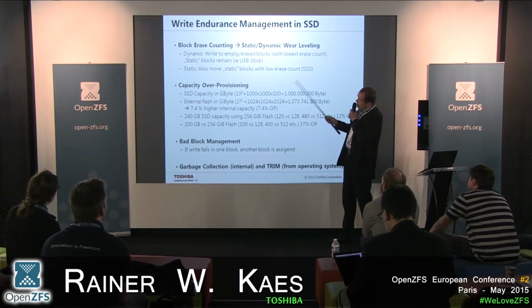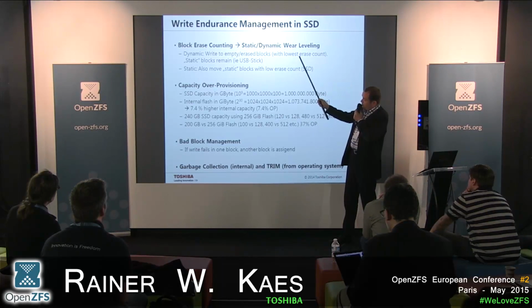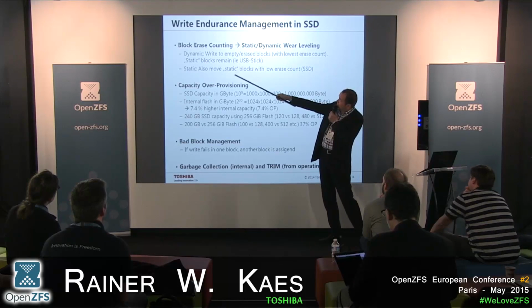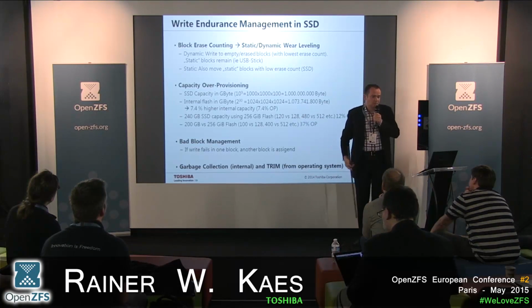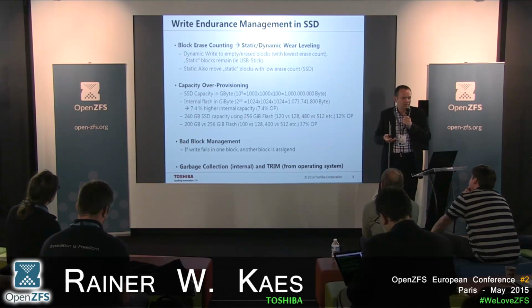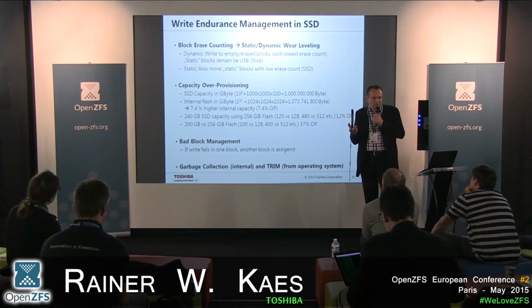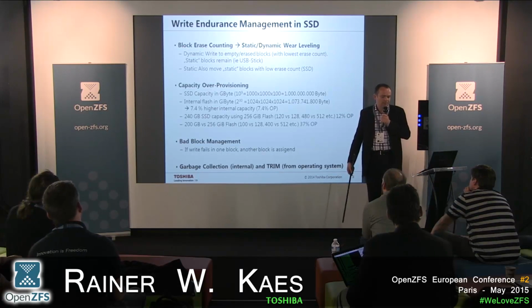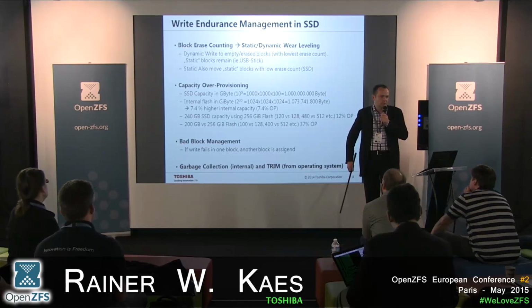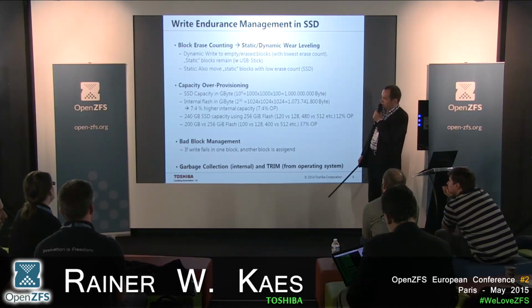So in an SSD, we implemented what we call static wear leveling, which means that even the static blocks, though they are never overwritten or never erased, are erased by the controller of the SSD. They are shifted to a different area from time to time, so shifted to the upper 28 gigabytes if they have a rather high erase counter, in order to level this out over the whole area of the SSD.